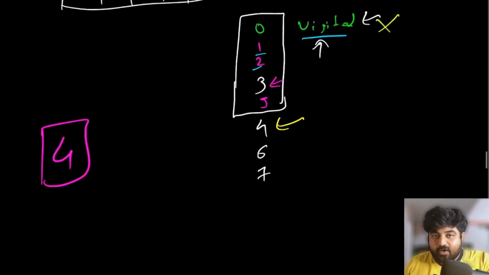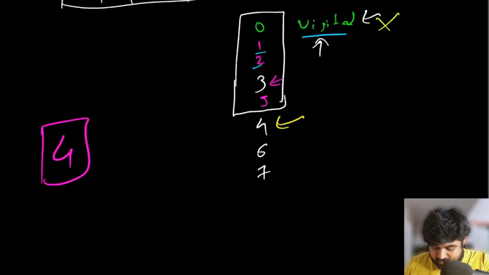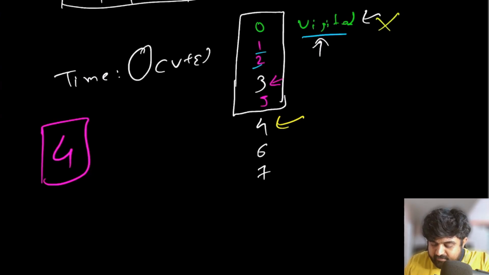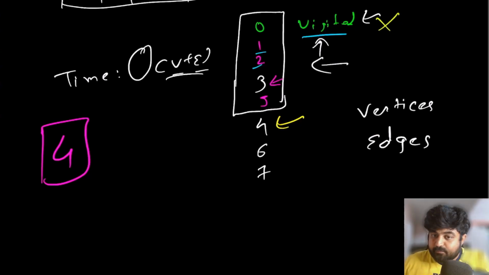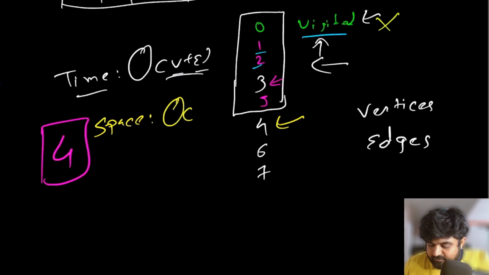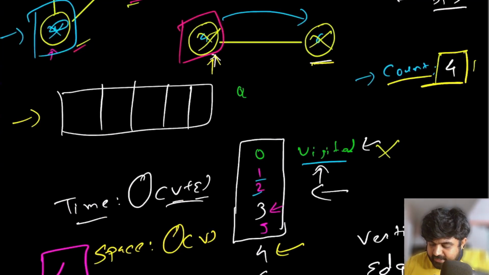Now, if you see how beautifully we were able to come up with the solution, and if you look at time and space complexity, the time complexity is going to be big O of V plus E, where V defines the vertices or nodes, and E defines edges, because that is the time complexity to run the BFS function and go over the entire given input array. So this time complexity is pretty good. Space complexity is also going to be big O of V, because we are using the additional data structure of Q and also a hash set or an array.